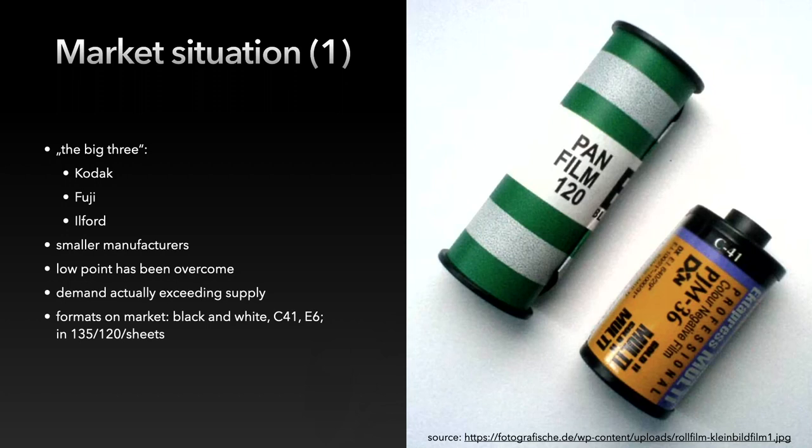And you also have the 120 format, which I think was introduced in 1901. It is still around and is still quite popular. And you can also buy sheet film for these large format cameras I showed you earlier. So most decent cameras built in the last 70 years can still be used because you can still buy the film you need for them. And they're also mostly repairable.